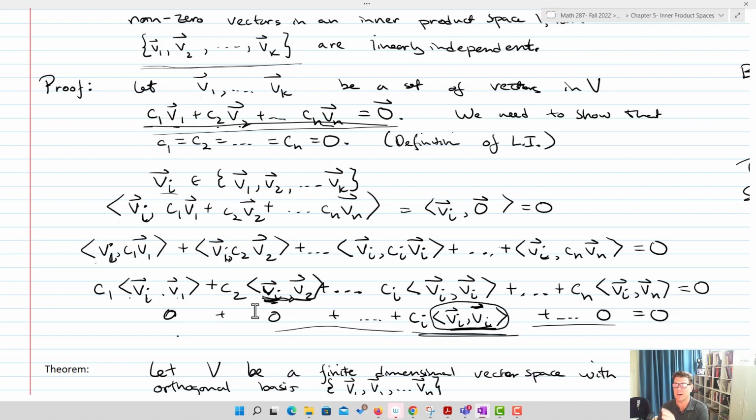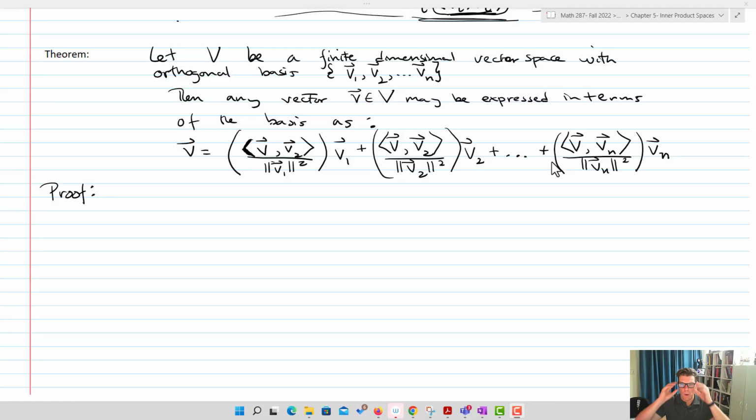It may not be the entirety of the space, but it's a basis for something. And if I have enough vectors that are all orthogonal to each other and all normal to each other, I can get an orthonormal basis for an entire vector space. And that's incredibly handy. This piece of machinery is going to allow us to generate orthogonal bases from sets of vectors, and that's going to become something called the Gram-Schmidt process.